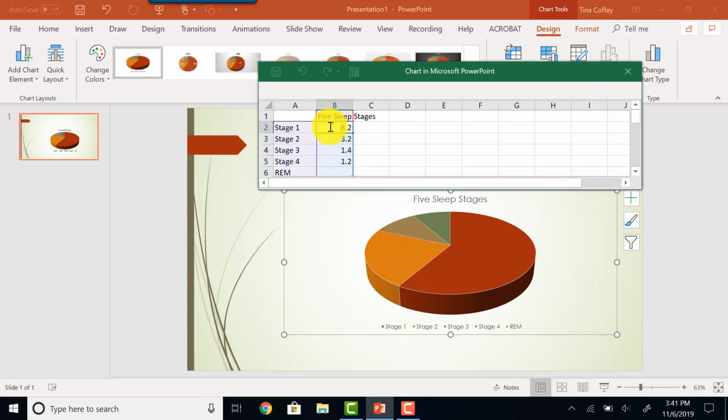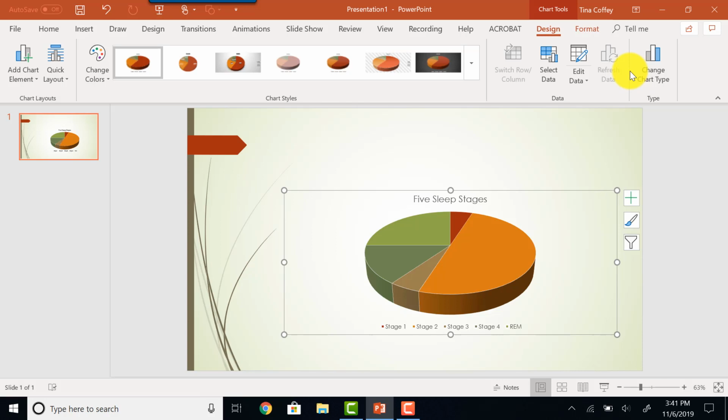So I want 50, 5, 50, 5, 15, and 25. Now, once I do that, you see how my chart changes. So it reflects what's in this information. When I'm done, I can close out of this chart right there, and it goes away.